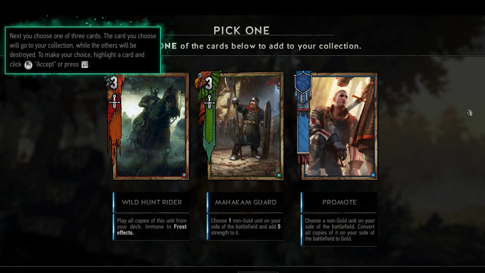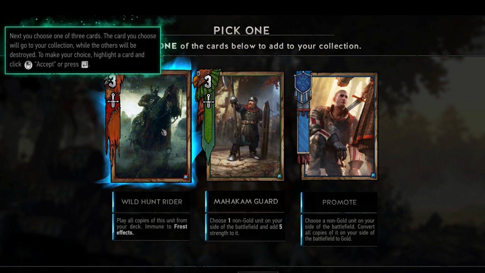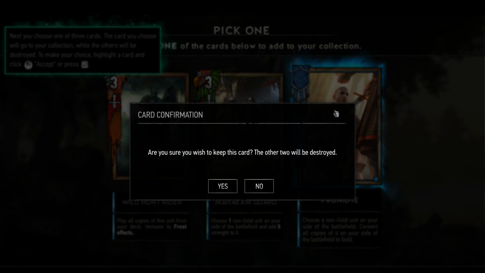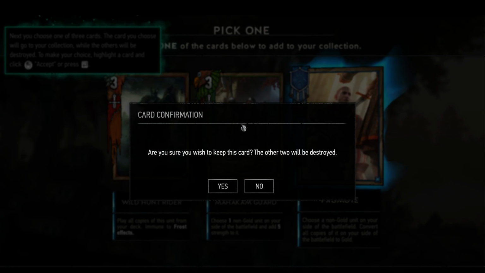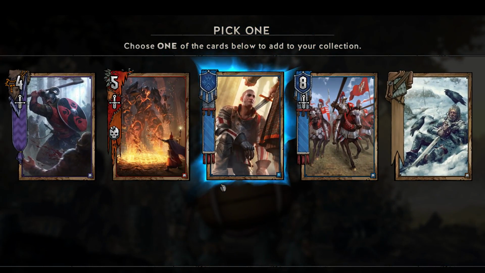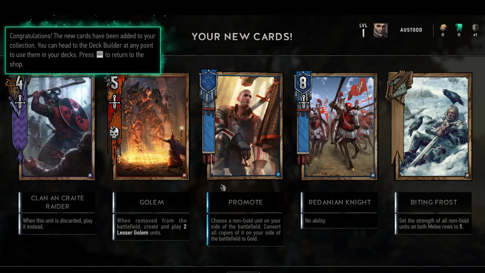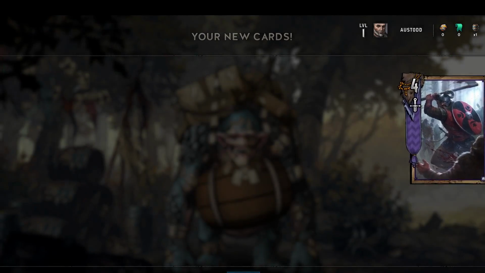I don't know my current deck, so I don't know whether I already have any of these cards, you know? Well, this one sounds interesting. Let's just choose it. Are you sure you wish to keep this card? The other two will be destroyed. Eh. Boom. Congratulations, the new cards have been added to your collection. You can head to the deck builder at any point to use them in your decks. Okay. Oh, 5 new cards. Cool.